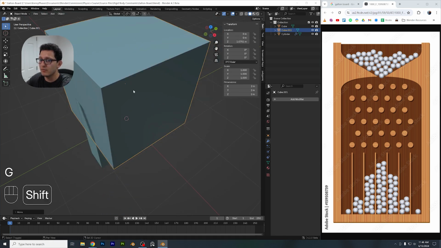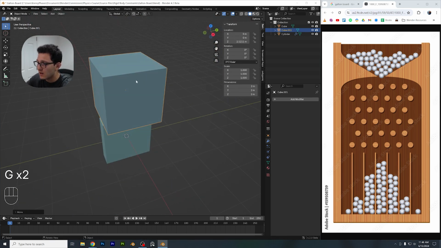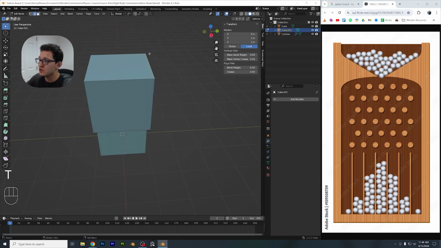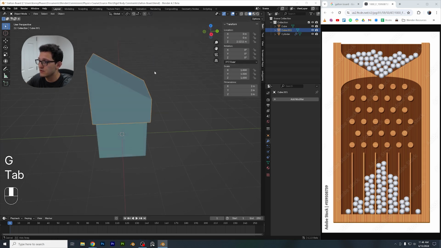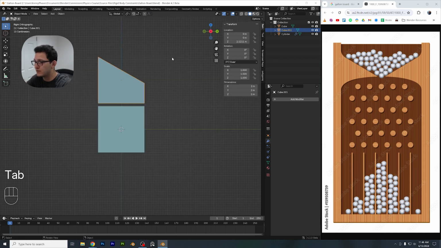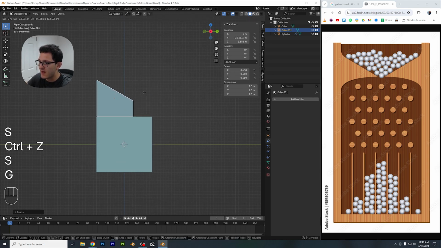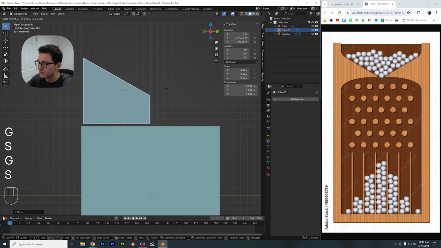I'm going to bring our cube up in our scene. Now this is just going to be some very basic modeling. I'm going to go ahead and tab into edit mode. I'm going to select this option here, which is going to let us select this edge. I'm going to bring it down using G and Z. That looks good. And then I'm going to go ahead and go to my side view. I'm going to scale this down to about maybe half the width or so. I think that looks pretty good. Just a little bit, just enough for our spheres to fall through.